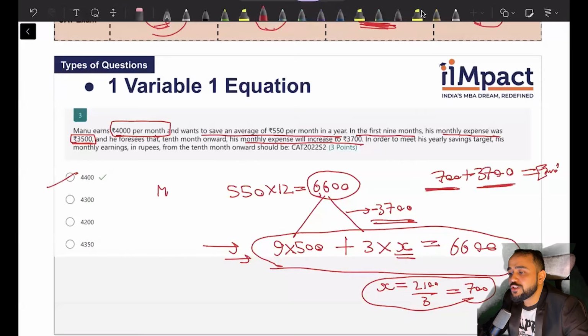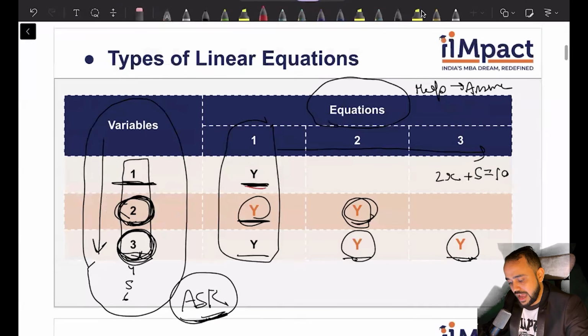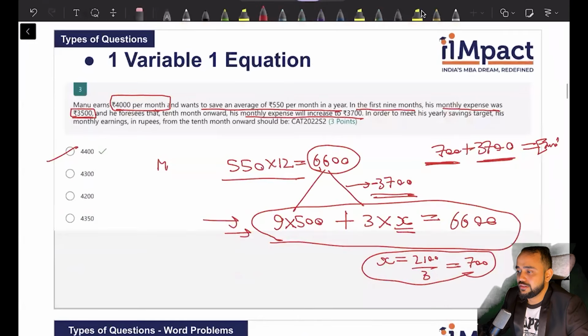This is going to be the issue. You have to develop this sort of eye that I can write it in a strategic format so that I don't get confused with the volume of words and data points that is being thrown at me. So while this is a one variable, one equation question, which is probably the easiest in our graph that we made, I even said that I don't want to discuss this. Even then, there was some element of complexity here.